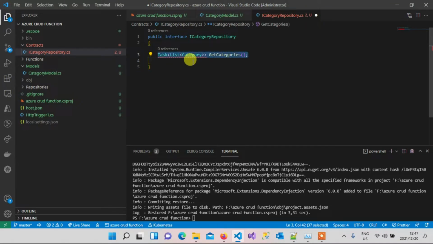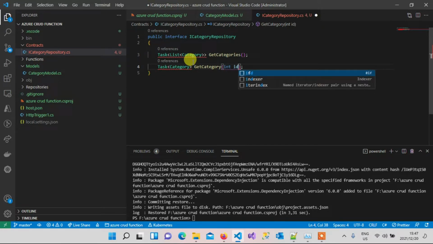I'll just copy this one, paste, but it's not a list, so we're just going to return one category based on our ID.